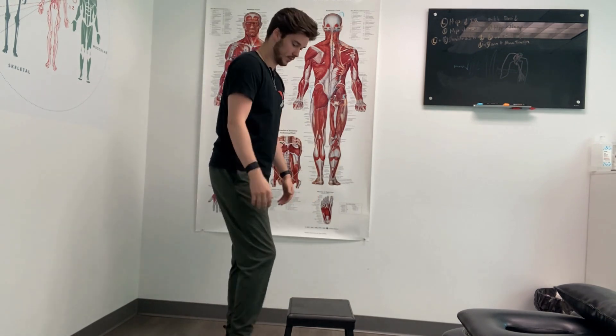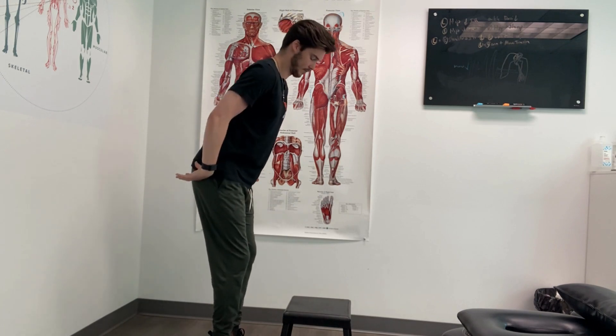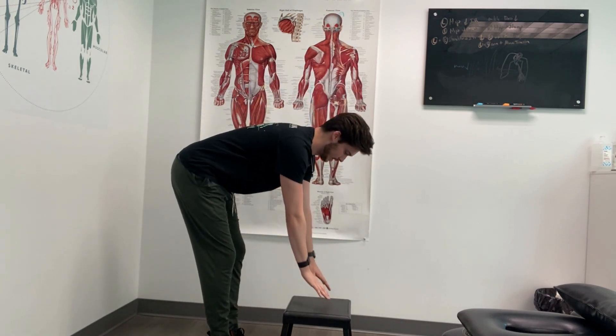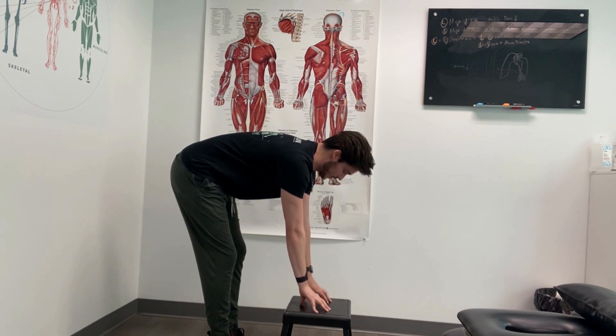Come up to whatever you've decided to use. With a slight bend in the knees, push your back pockets toward the back wall, getting a nice hip hinge and a good athletic stance. From here, we're going to bend forward, placing either our full palm or our fingertips on that stool, however far you can get down.